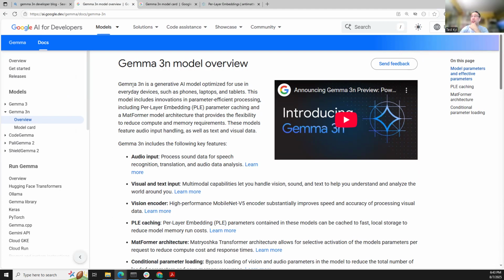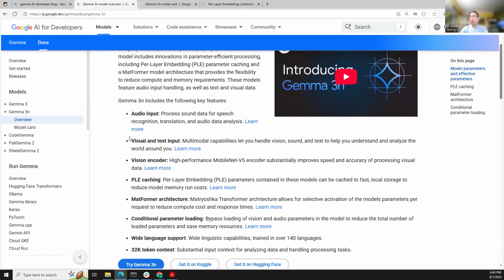This model's optimized for use in everyday devices. And so they say, hey, it can handle audio, it can handle images and video, it can handle text. They've got a new vision encoder. They do this PLE caching thing, this per-layer embedding thing, the MatFormer architecture. So there's an arXiv paper for this Matryoshka transformer architecture.